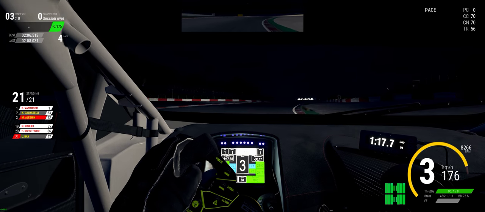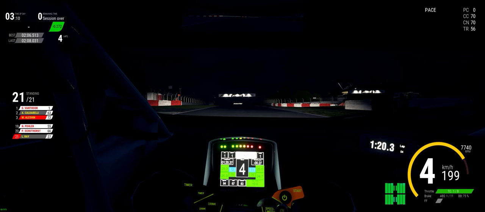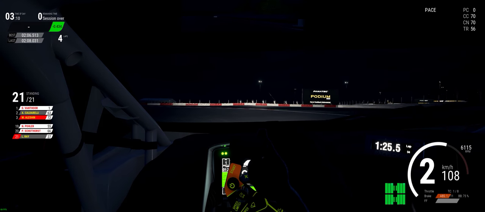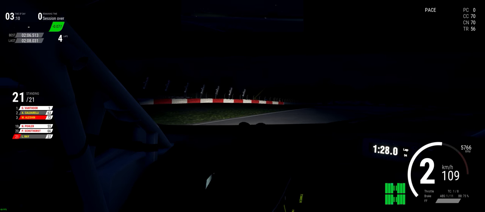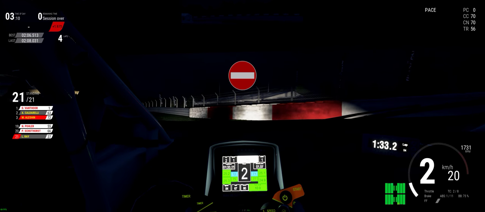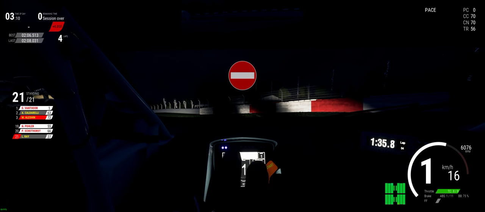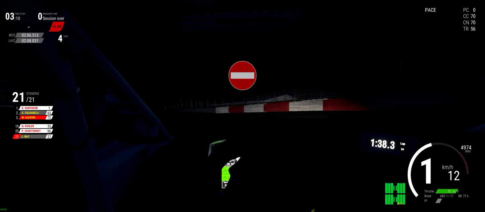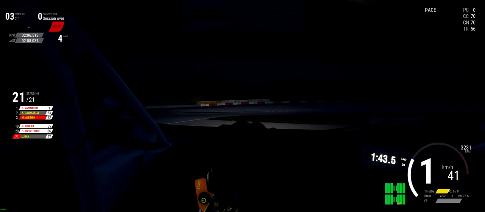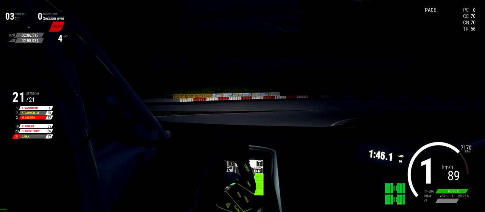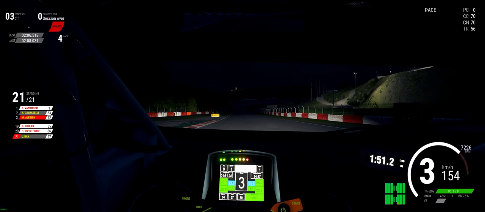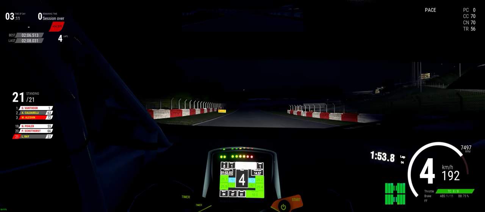I think it is on par with AC1, except that it's not as strong. It is definitely weaker than AC1. See, look, traction control 1 again. Expected it to be on 8. That's a little disappointing, isn't it? So that explains why I'm behind so much here. Can't keep the car under control because the car won't keep the settings I put there. Hopefully ACC will see this video. Or 505 Games, whatever.